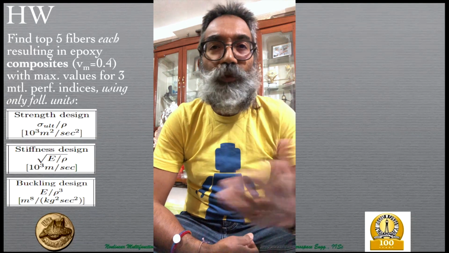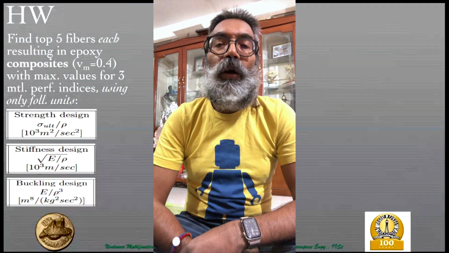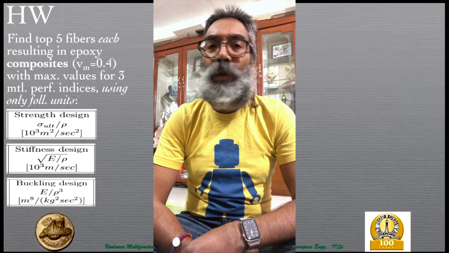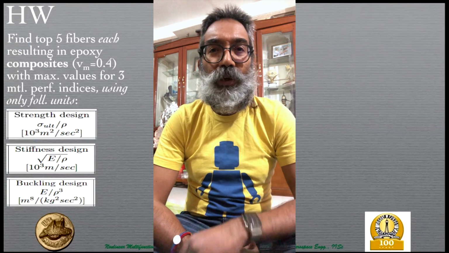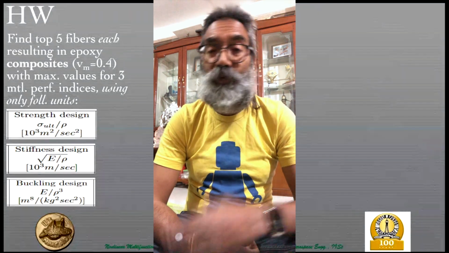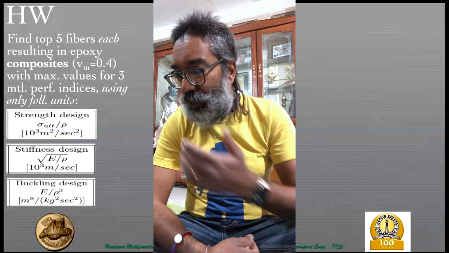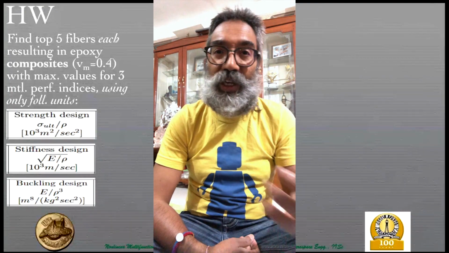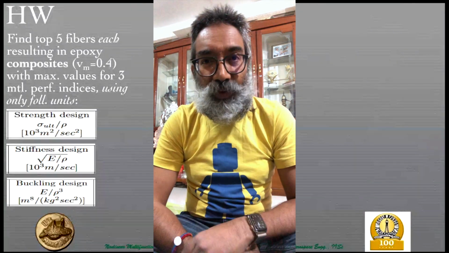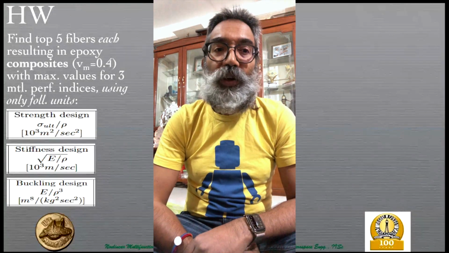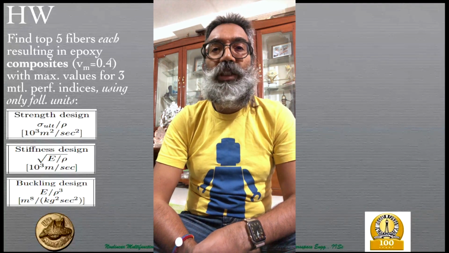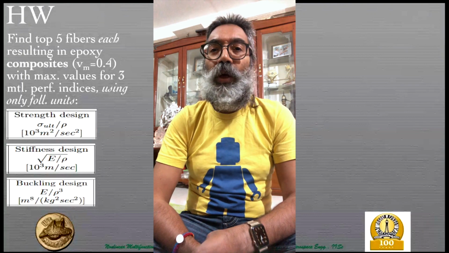MATWEB, standing for materialweb.com, lists a lot of useful properties, some beyond the consideration of this particular course, but for very specific choices of materials. For example, in today's class we discussed 2024 and 7075 with various heat treatments for the aluminum alloys. We discussed the various epoxy grades for the case of the carbon composites. So for each one of them specifically, the properties will be listed. So that's a good resource.